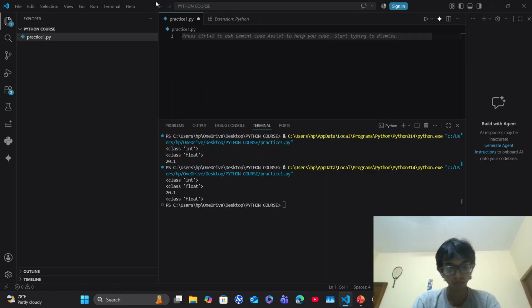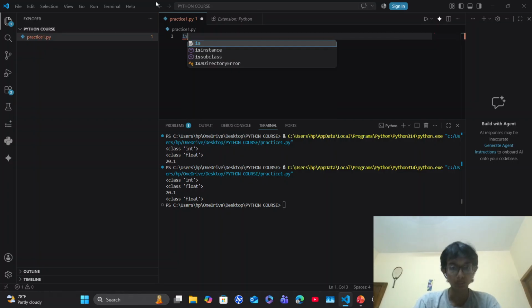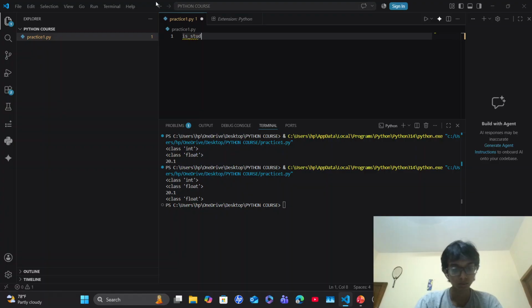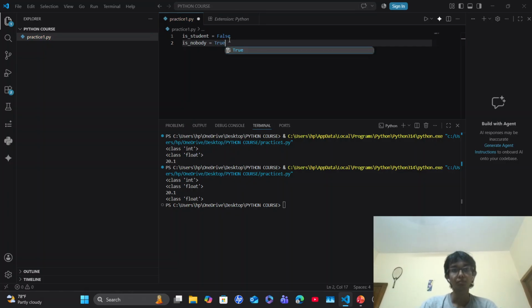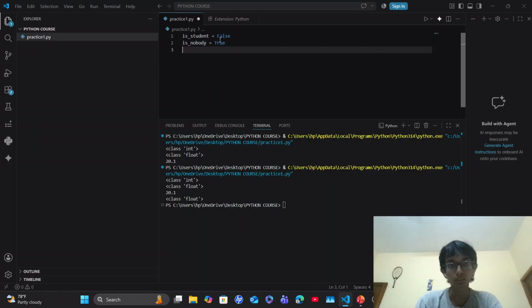Erase these. Let's just say student is equal to False, and some other variable is equal to True. This is how we can see it. We will also print it.